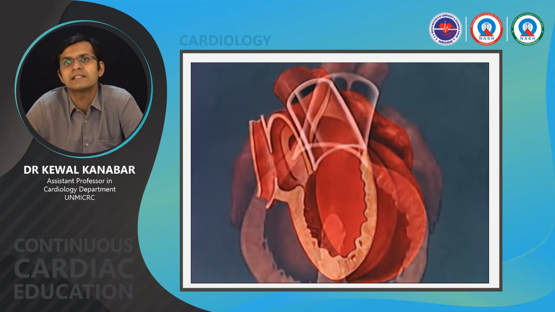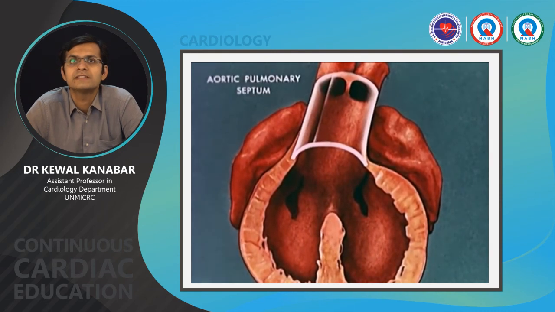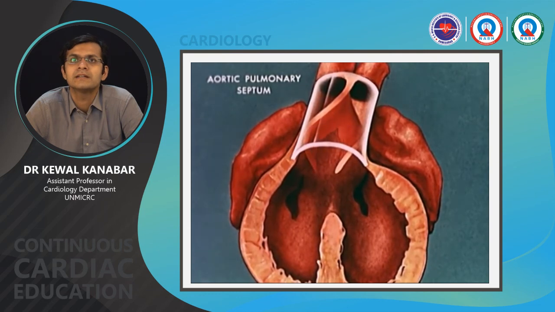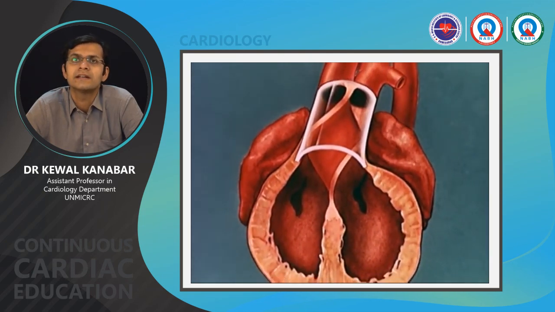Then we will next see an AP view. So here we see that there is the left ventricle and the right ventricle, and we see that the truncus arteriosus, the aorticopulmonary septum or the conotruncal septum is now forming, and it is ultimately resulting in development of a spiral septum which fuses with the ventricular septum below, and it connects the aorta with the left ventricle and the pulmonary artery with the right ventricle.